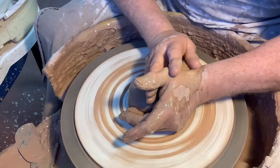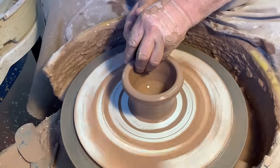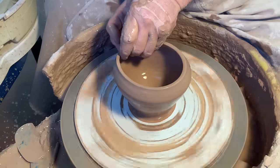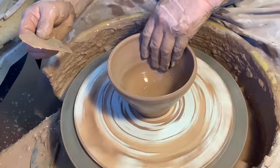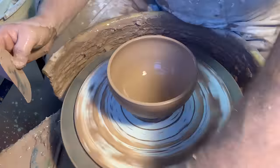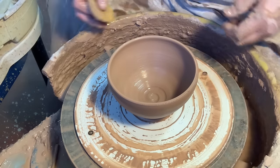Now centering one pound two ounces, which is two ounces more than the coffee mug, but it's the same process. I work the center to make sure there's no S-cracks, then do the pull. My left hand pushes out but the right hand pushes back enough so it doesn't flare too much — it's easier to control a narrower form. To get some belly, push out with the left hand while the right hand still puts pressure back, because we don't want a big floppy-shaped bowl. The metal rib shapes the outside and drags water off. Then I curve the bowl back in just a touch at the top so when you use a spoon, liquid falls back into the spoon as it comes to the top.